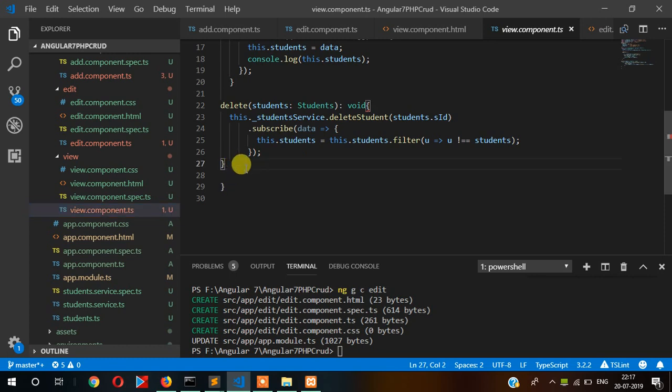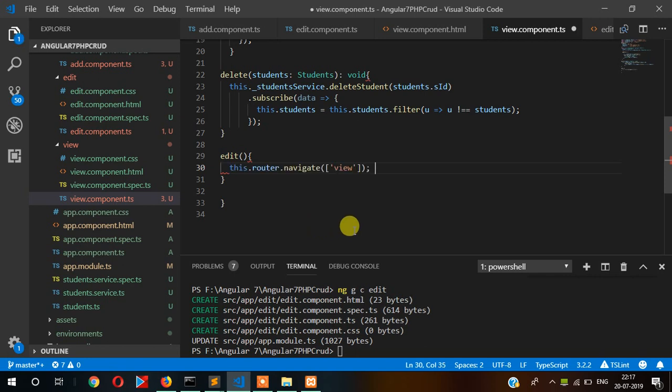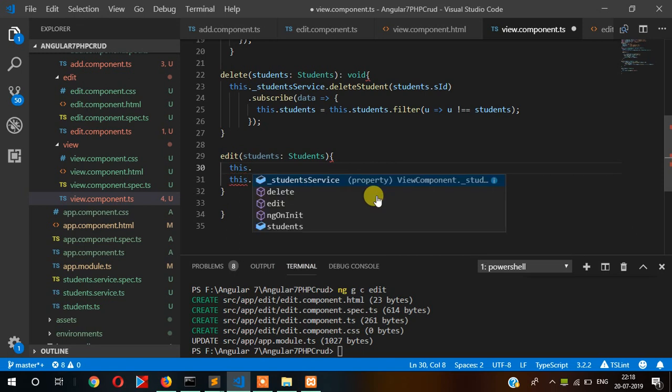We will add a code like edit, then let's copy this one, and then here it will be like this dot id.